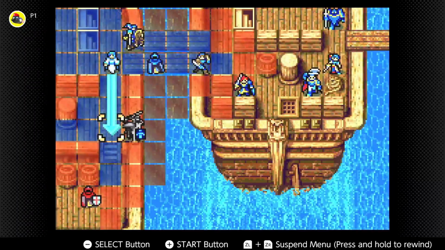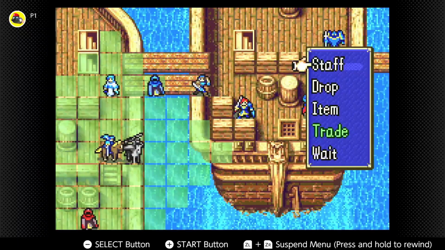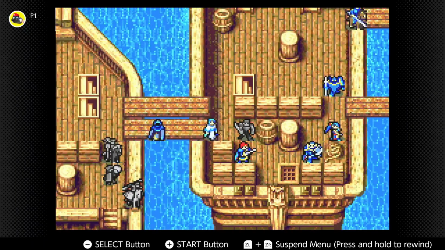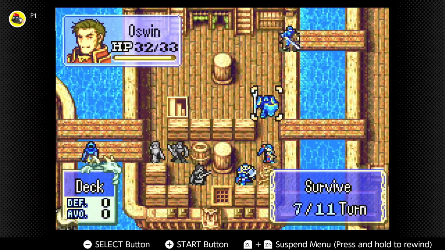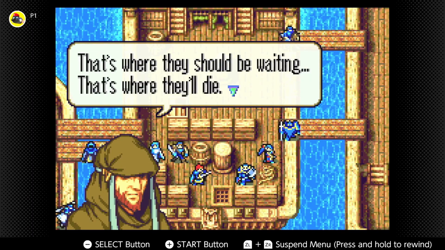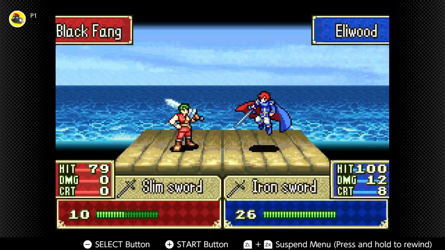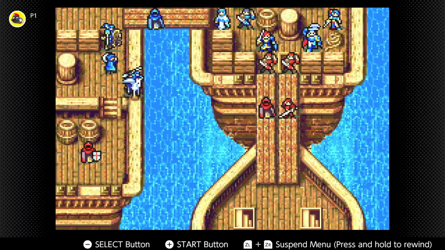Okay. Now let's see if... No, Lucius can't take him, but Priscilla can. There we go. Have Raven and Lucius stand up again, stand next to each other, because I want to build up a support between them. Alright, now I think should be the, move around to the enemy ship's stern. That's where they should be waiting. That's where they'll die. Okay, so... Oh, yes! Okay, so these guys are ambush spawns. I figured that would be the case, but I wasn't entirely sure. Yeah, okay, here we go.